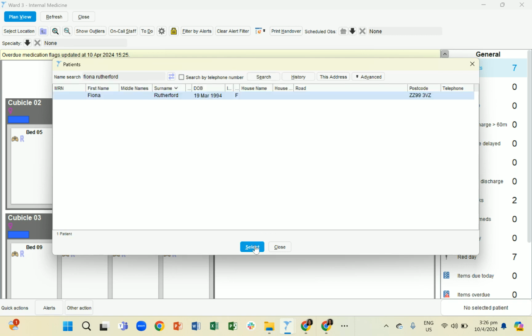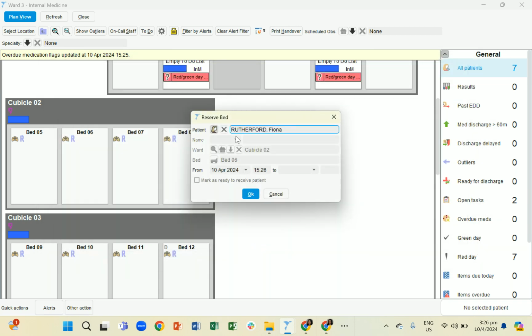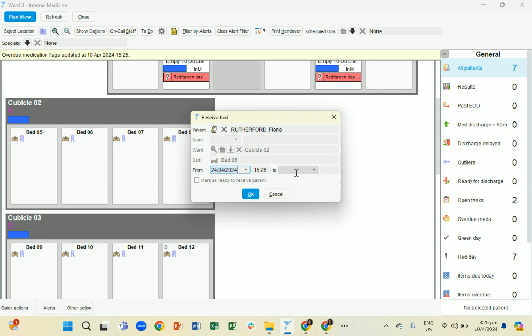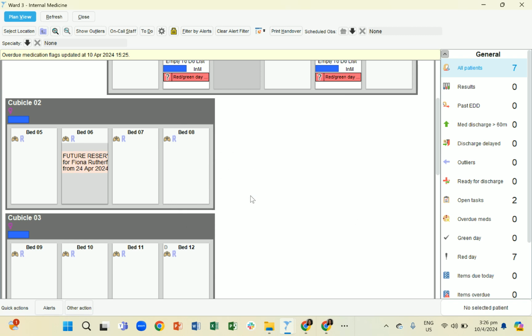I can search, find Fiona's name, click select, and then I can choose when she wants this bed. So maybe she wants it on the 24th of April, and I can select OK. Here you now see that it's marked as future reservation for Fiona Rutherford.